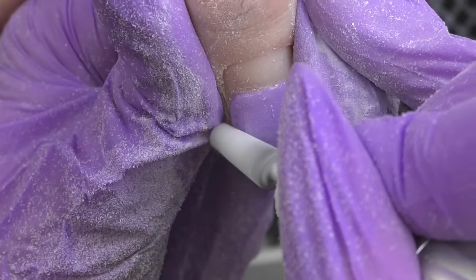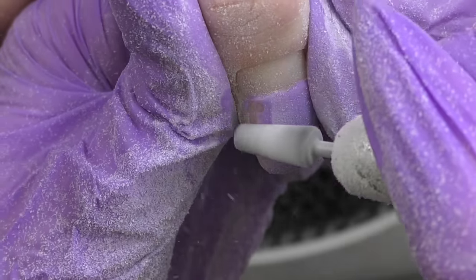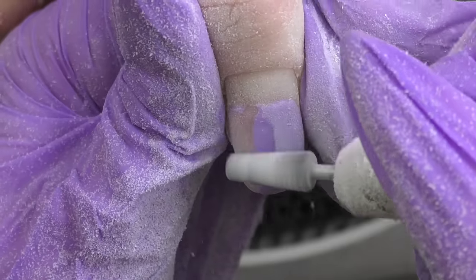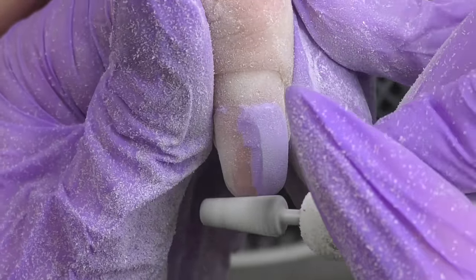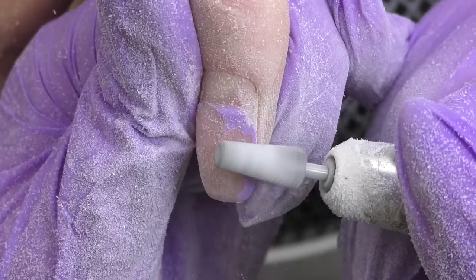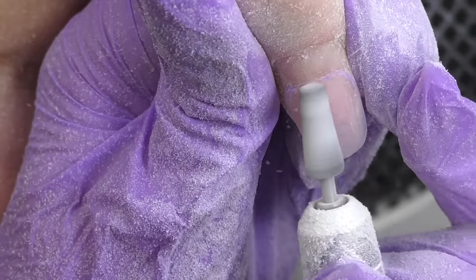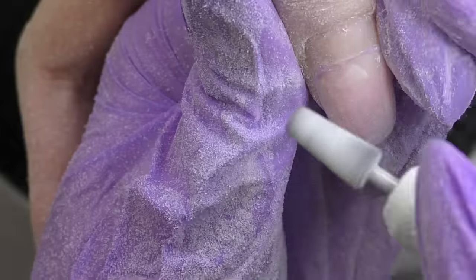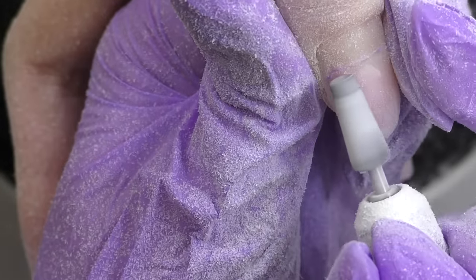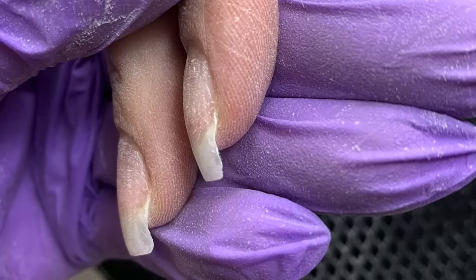She said, 'Honestly I do a lot of cleaning at home and I think these nails are going to be too long for me, so let's file them super short — as short as possible.' Every time you turn long nails into super short, you probably know what's going to happen — they're going to become extremely thick and there's going to be extra work filing the thickness and the sidewalls. I said okay and filed them super short. She then looked at them and said, 'Oh I don't really like the corners, I hate square shape — can we smooth out the corners and turn it into oval shape?'